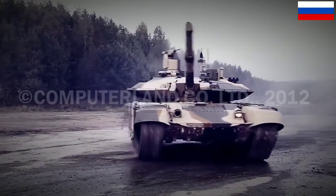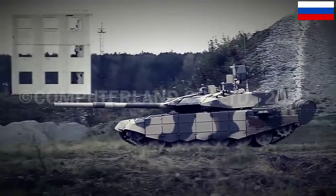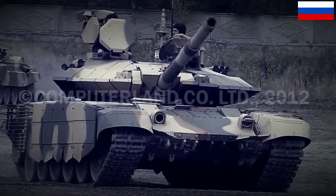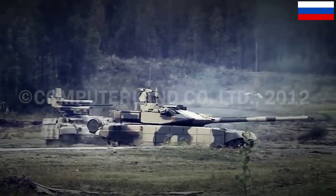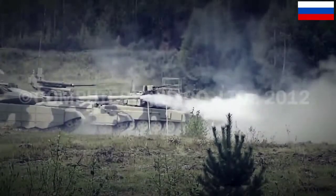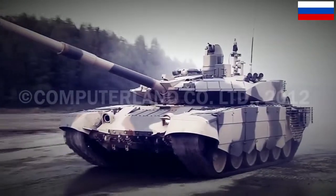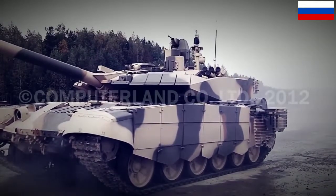Implementation of new engineering solutions in the armament and fire control system of the tank brings about the following improvements. The target detection period is reduced. The preparation time for firing the first round is cut down to 10 seconds, which is the best rate in the world. The range of target detection is increased to up to 5,000 meters in daylight and at least 4,000 meters at night. The effective ammunition firing range has risen. The probability for the guided missile to hit the target is rated closely to 100%.